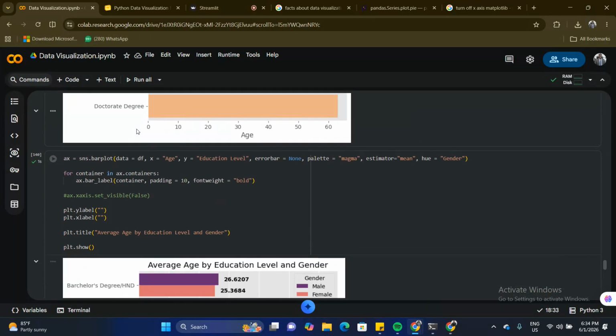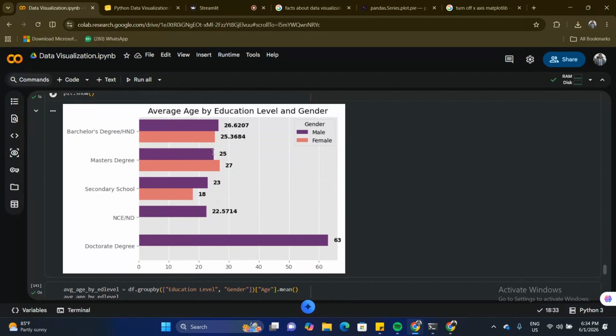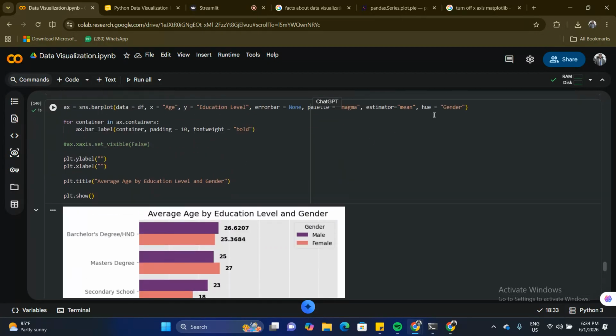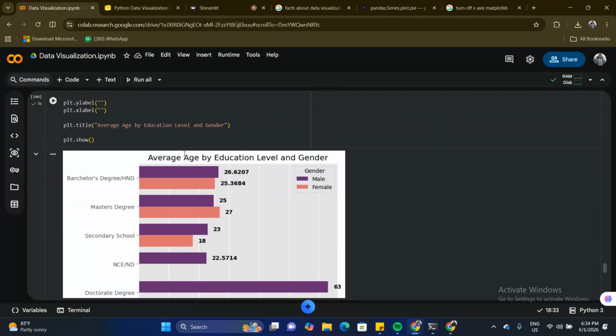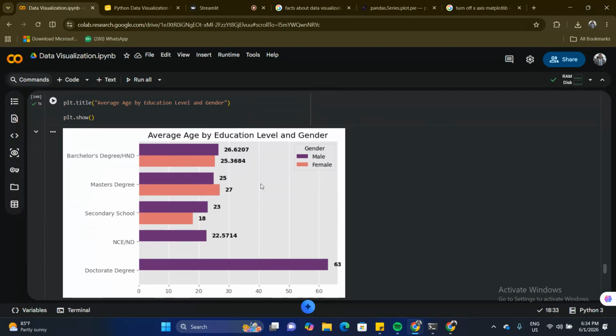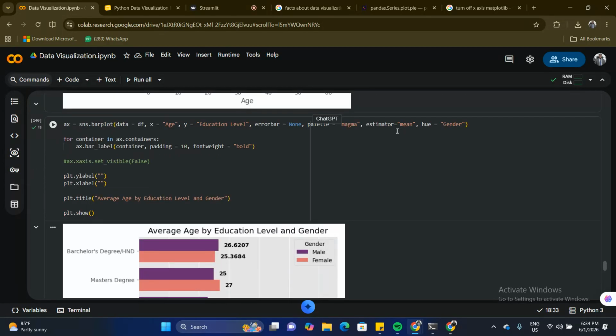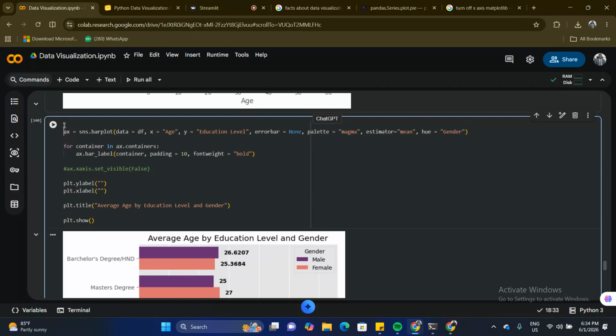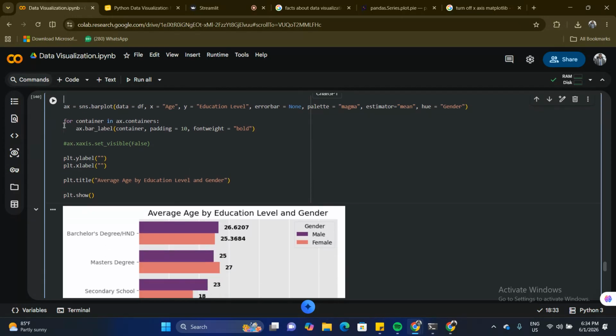But if you want to use a Seaborn plot, of course, you can come here and adjust the estimator to what you want, right? And just one last thing before you go: if you want to adjust the size, of course, we saw how to use figsize.